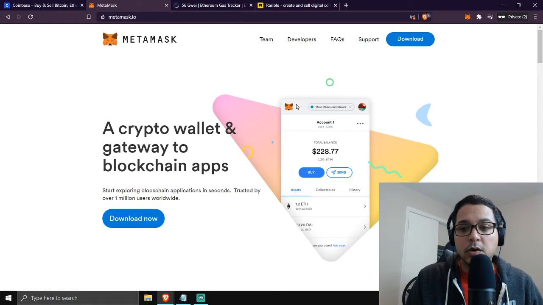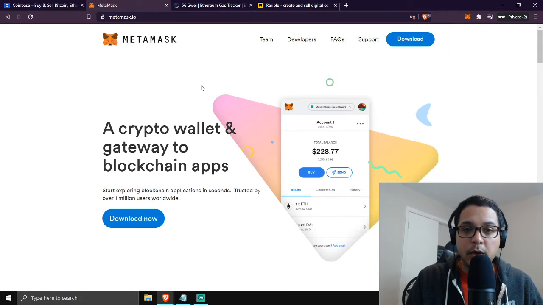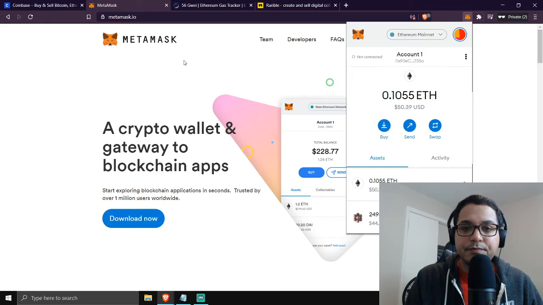Okay. So from there, you can send this to other places, or you can buy different things. Now with MetaMask, you can buy straight off of here. There's a swap function. I've never really tried it out, so I don't know too much about it. I use Uniswap, which is for a different video. That's where you trade cryptocurrencies. But okay, let's reel it in. You've got your MetaMask. You've got your ETH inside of your MetaMask.